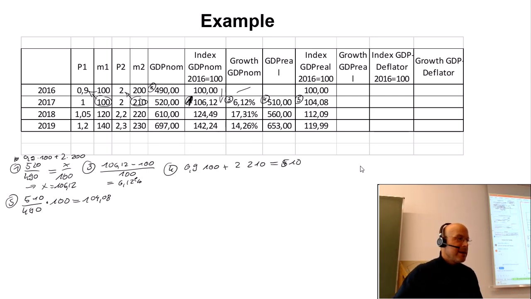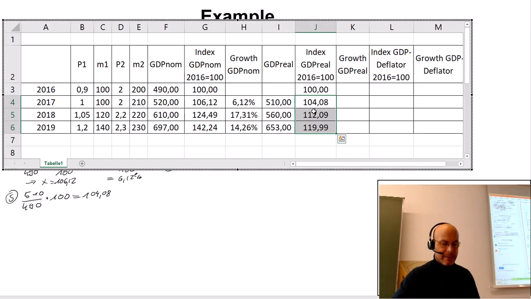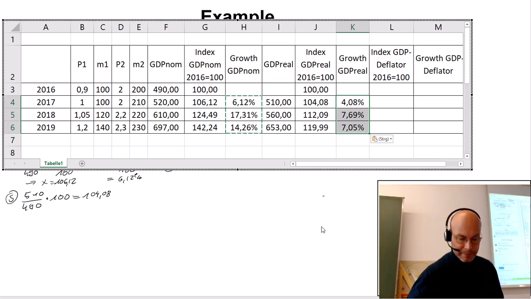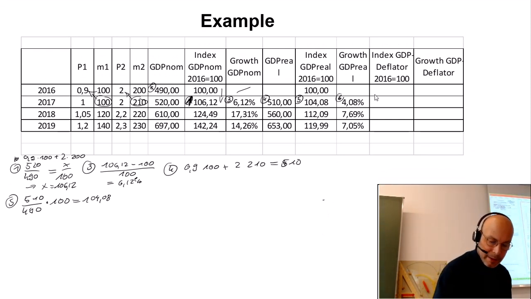Well then, growth rate, as always, if you want to calculate a profit growth rate, or your revenue profit, always number today minus number yesterday over number yesterday. Well, this we already have done here, and since it's just the same formula, I can copy this formula and put it in here. But also so that you can recapitulate this: 104.08 minus 100 over 100 is 4.08%.